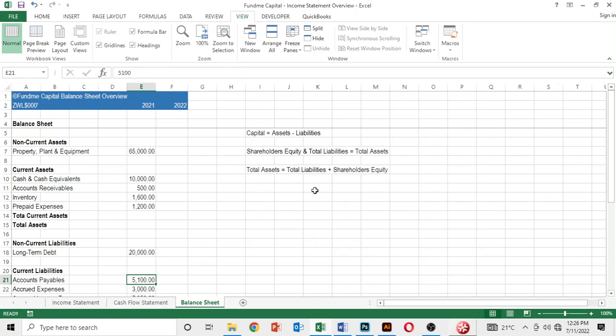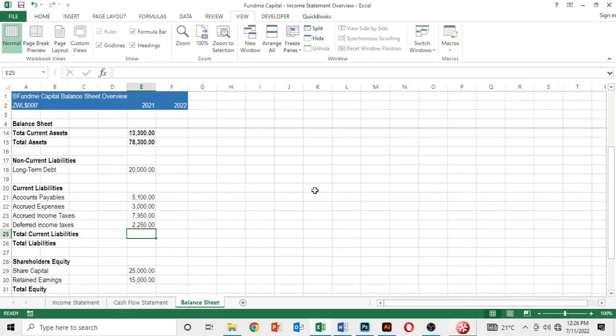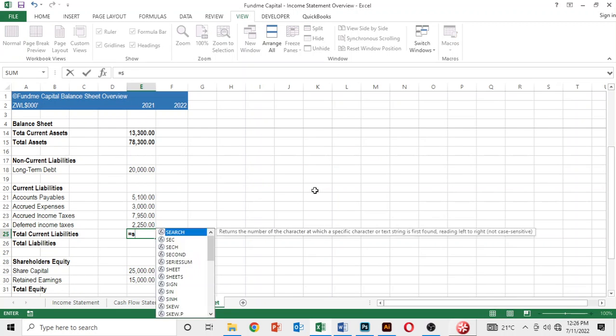So let's sum that up, and let's add that to property, plant and equipment, and do the same on total current liabilities.